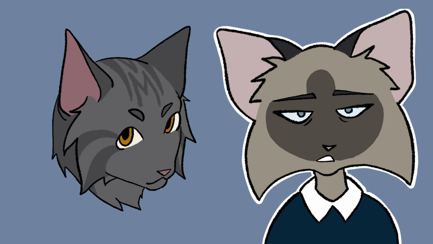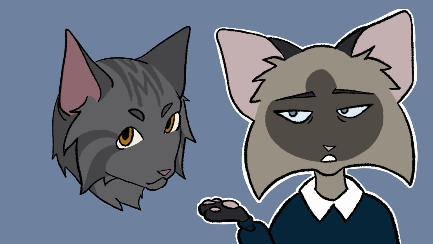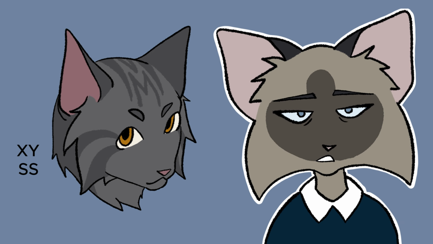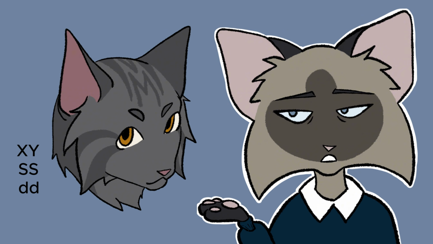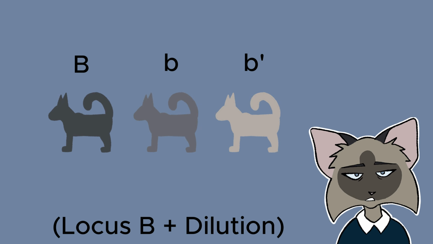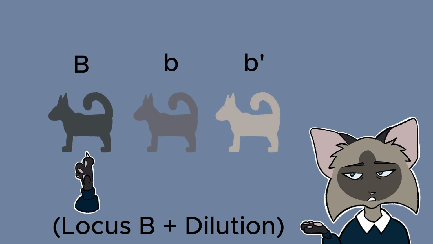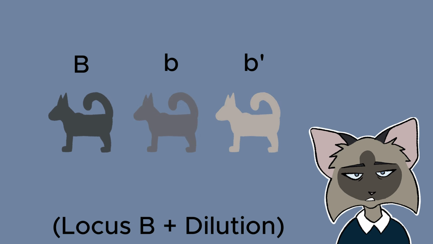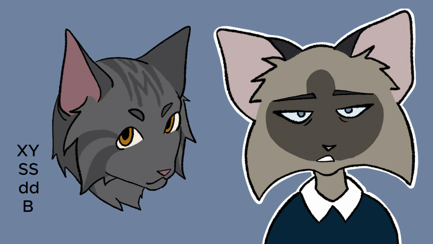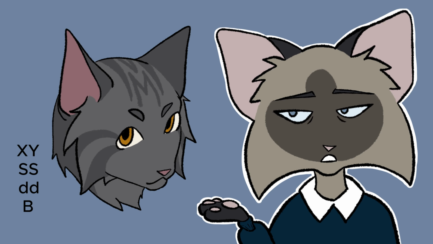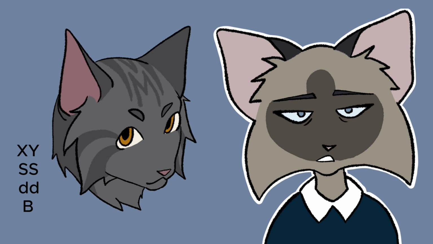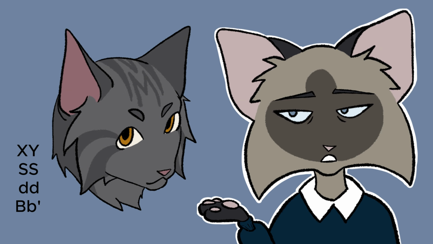And Stagleap, who is Hairpounce's mate, is described as gray, so he would be XY with a base color of black. Big S for no white again, and this time he would be little d for his dilute locus because he is gray. And now we're going to go ahead and look at that dilution chart. Since he's described as gray and not light gray, we know that his locus B alleles would be big B, and the other one wouldn't matter for him since it wouldn't show in his code. However, we do want to pick an allele that could potentially be good for the next generation, so we will choose B prime, and I will show you why we chose that when we get to Speckletail.